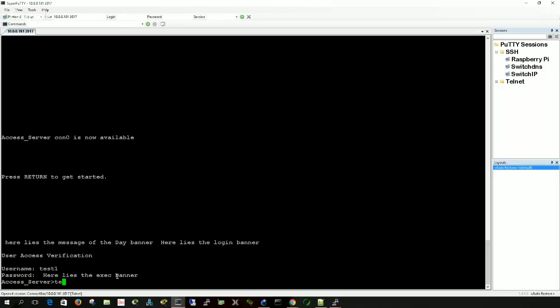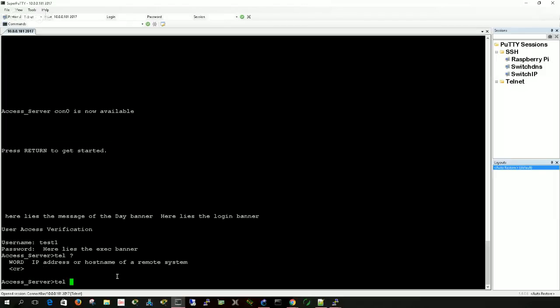Let's see. Telnet. I'm not sure Telnet's available here. IP address or host name of a remote system. So that'll be 10.0.0.181, and I hope this would work. I think 2005.